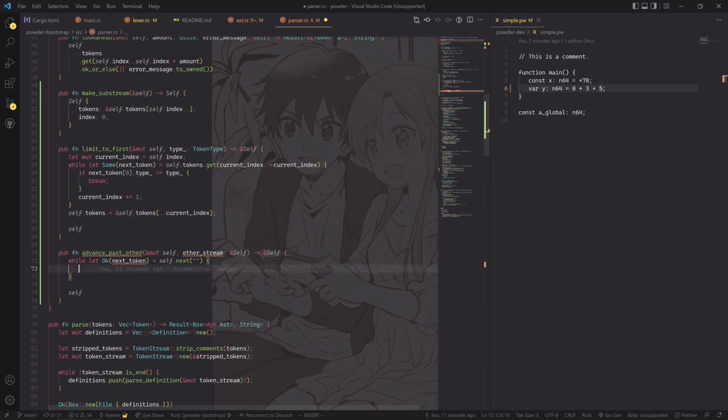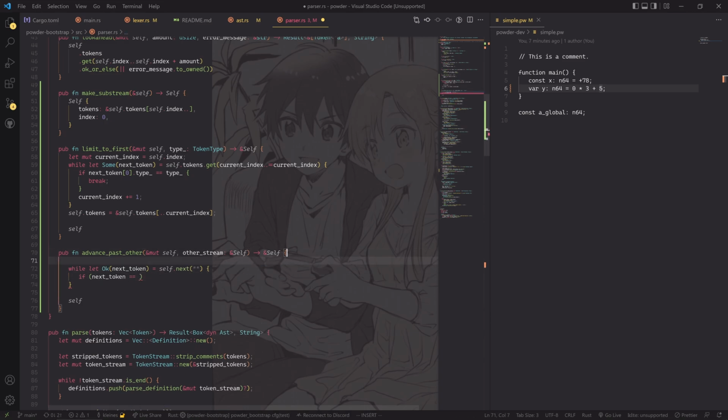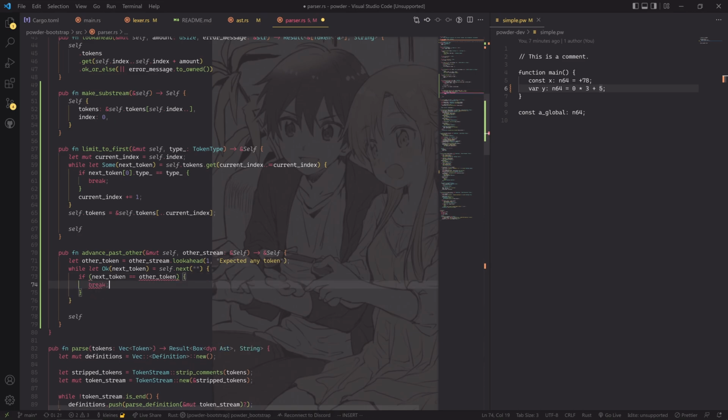So if next token equals other stream dot look ahead 1, expected any token. Let's just have that let other token, because that doesn't change, we're also not modifying the other stream. Other token, break. There doesn't need to be brackets here.